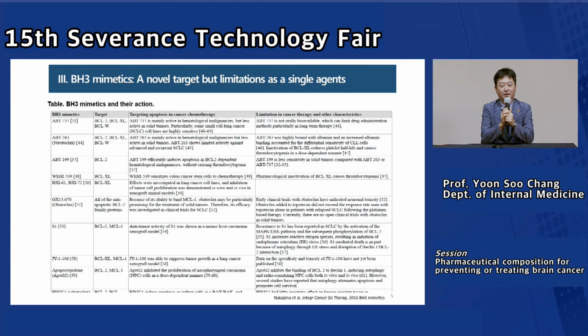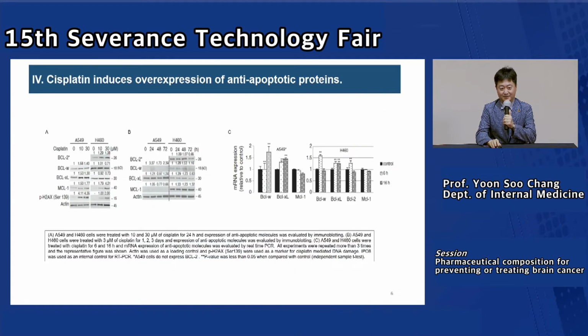Among those BH3 mimetics developed so far, there exists no BH3 mimetics-only single agent used in the clinical settings, due to the fact that benefits do not exceed risks, adverse events I mean. When risks exceed benefits, an agent cannot be used in the clinical settings. So, we jumped in to do something for BH3 mimetics to be used as a single agent in the clinical settings. Doing so, we're observing how many anti-apoptotic proteins are expressed and how they work.